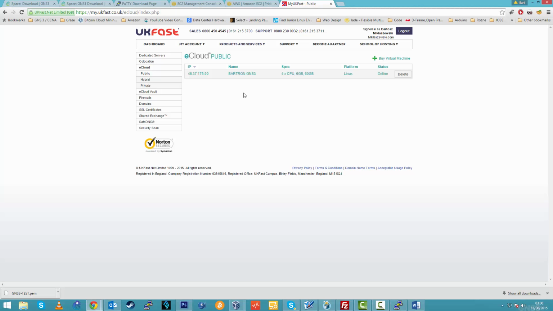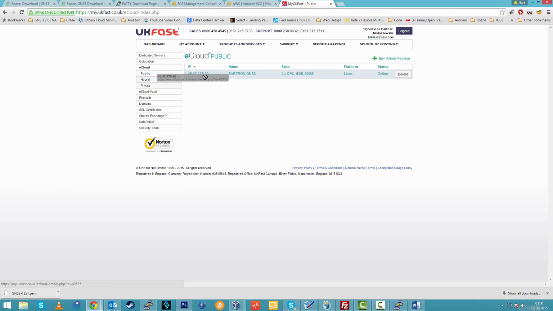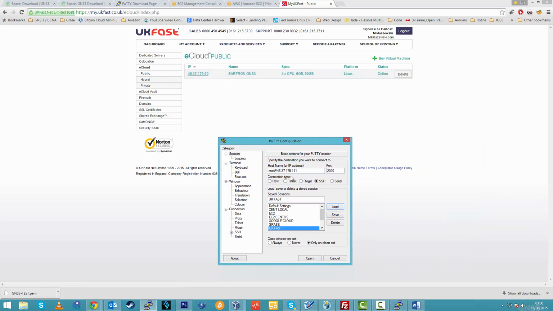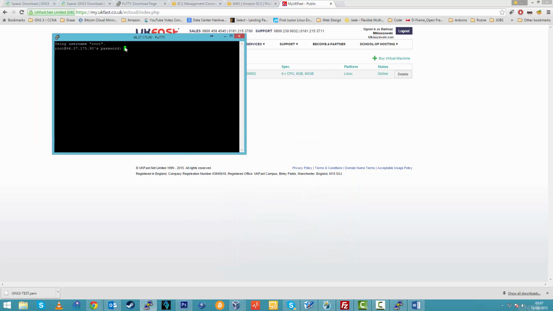And to log in, open Putty. Well, let's have a look. My IP address is 46.371.75.90, and now we have to click open, and it will connect to our server.